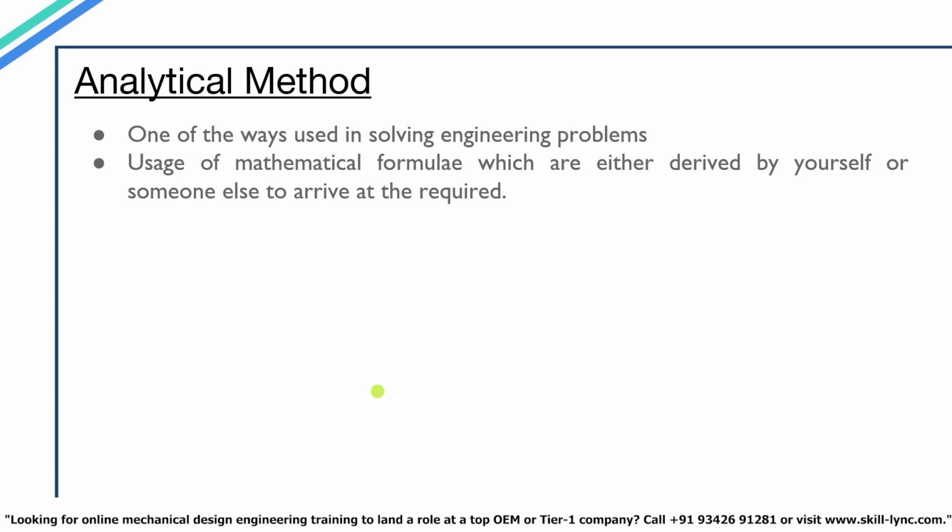The first one is the analytical method. One of the ways of dealing with engineering problems is the analytical approach. You would probably be more familiar with it, since this is the approach followed for most of the problems you solve in school or college. An analytical approach is when you are given a problem with all the inputs or initial conditions, and then you use a set of mathematical formulas which you either derive yourself or directly use from a formula some researcher has already derived. Then you just solve those mathematical equations to get the final answer, which would also be the solution to your engineering problem.